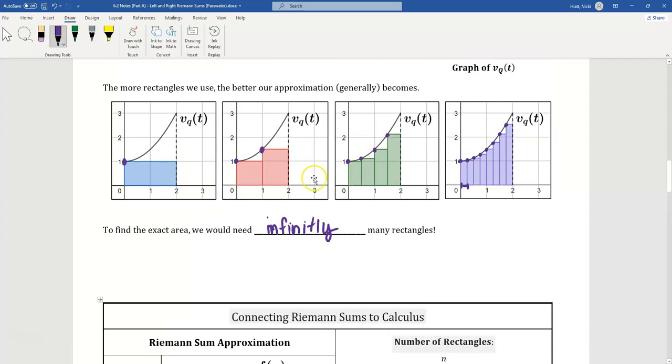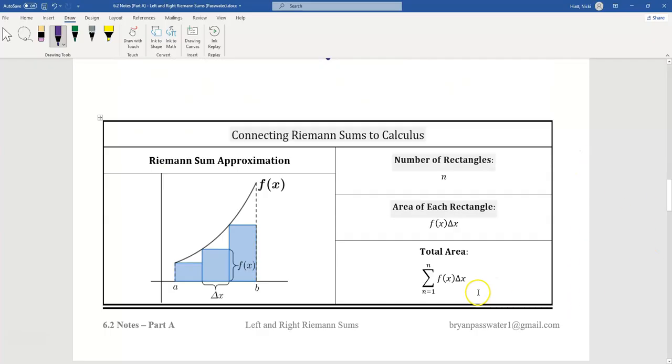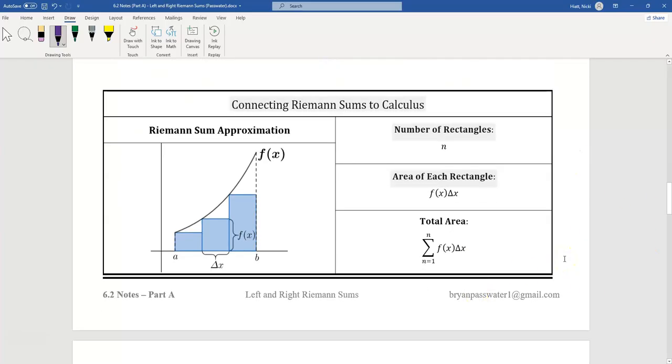So if we think about the rectangles here, all of the rectangles in all these situations have the same width, right? Because we're using equal subintervals. So I could sort of like factor that out, and then I multiply it by all of the y values. So if I add all of that together, this is saying add the height, which is your f of x, your y coordinate, times the delta x, which is your width of your rectangle. If you add all those together, then you get your estimate for this.